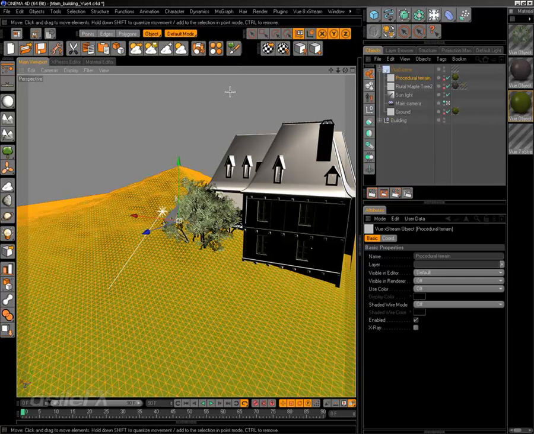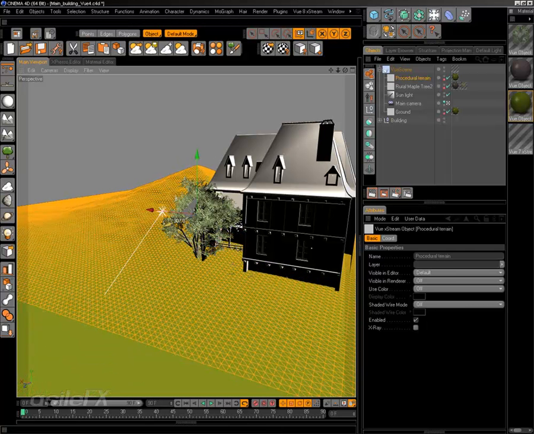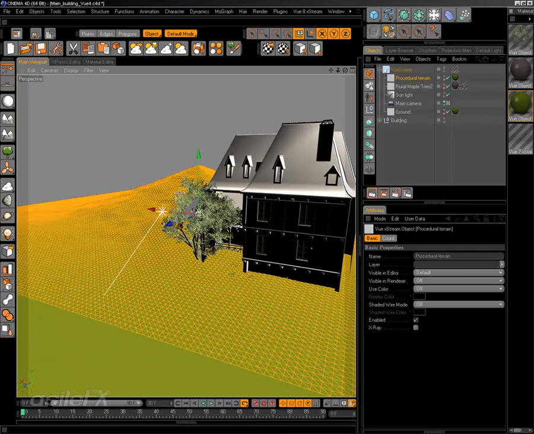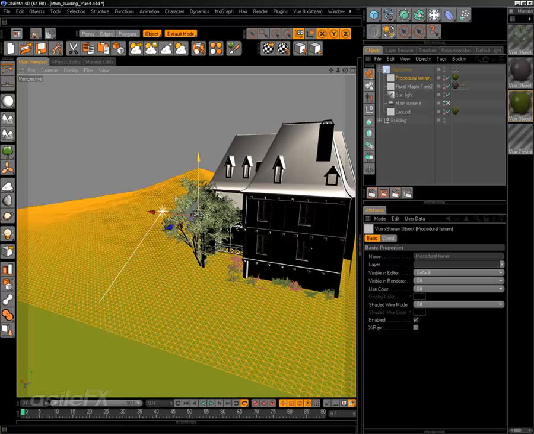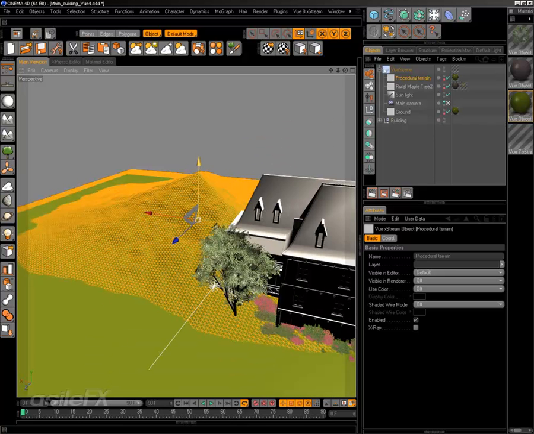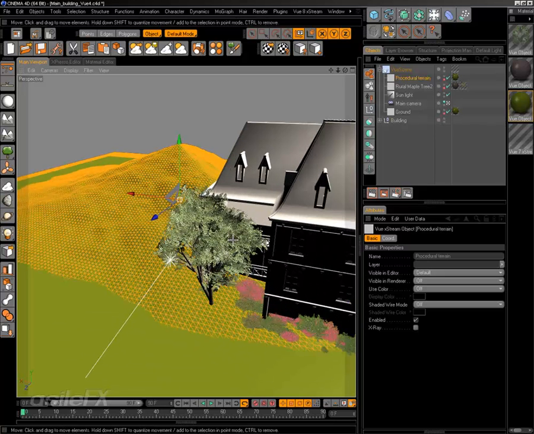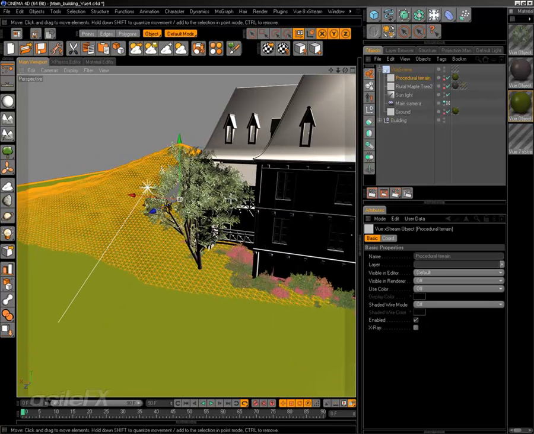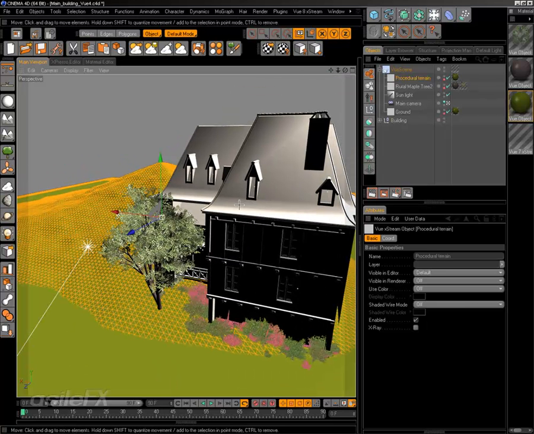This also makes it a lot easier if you want to use the proxies to interact with any of the dynamic systems, maybe acting as a collision. This way you don't need to perform a reverse normal operation, although you'll still need to possibly create a Connect object, at least in Cinema, in order to join all the points together and optimize it.